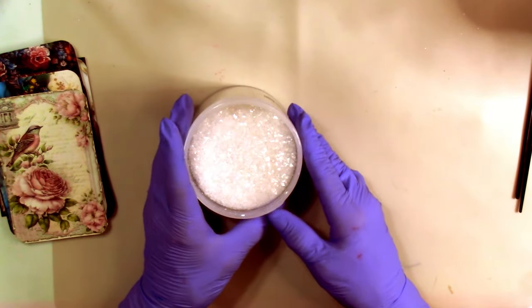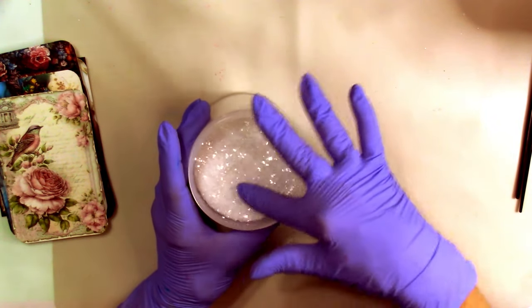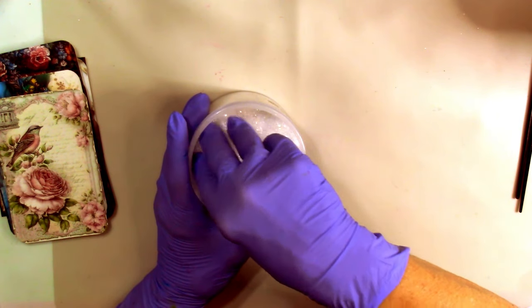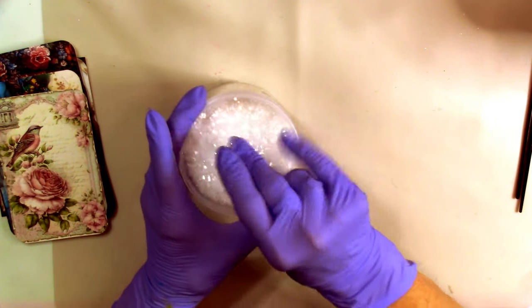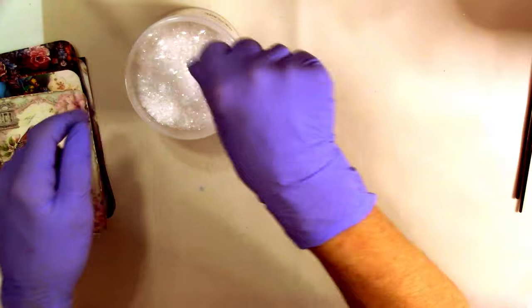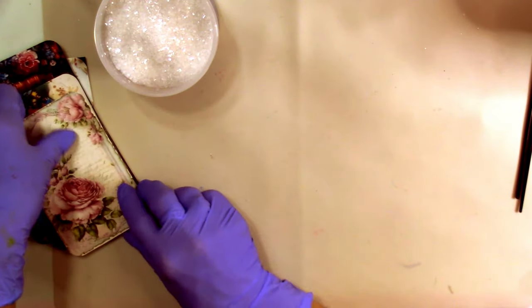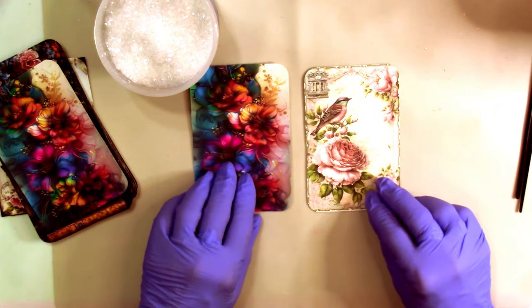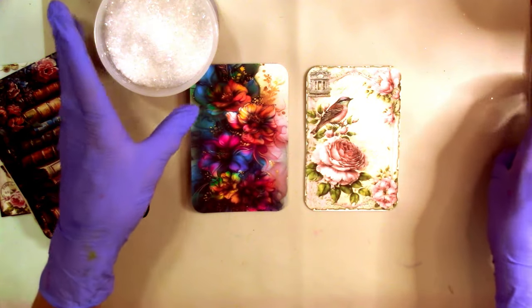I do have a couple of chunks that kind of got in here, so I've been trying to get those out of it. I must have dripped some resin in there at some point, because I put it on my stuff over the jar, and sometimes I'll get a drip or something. Not usually on these tags, but on some of the other stuff. So here's a couple of tags that we're going to do. I'm only going to do one of any specific tag.